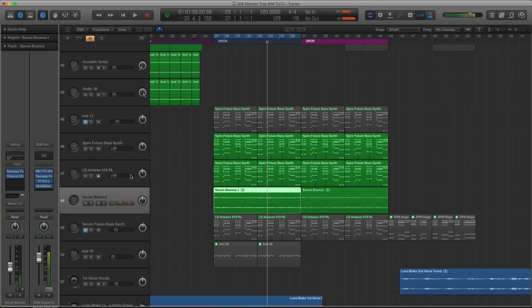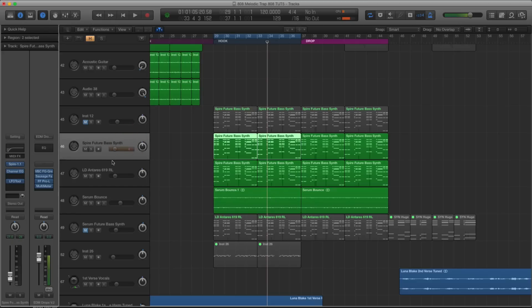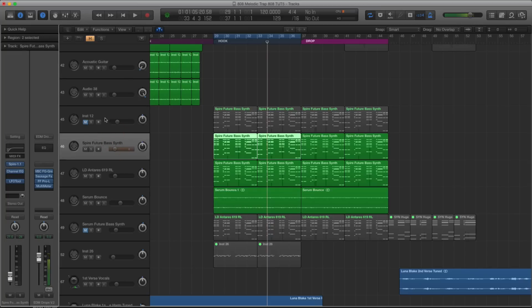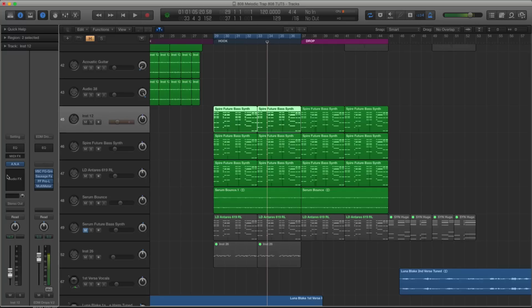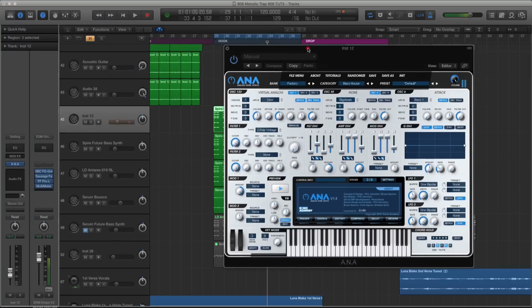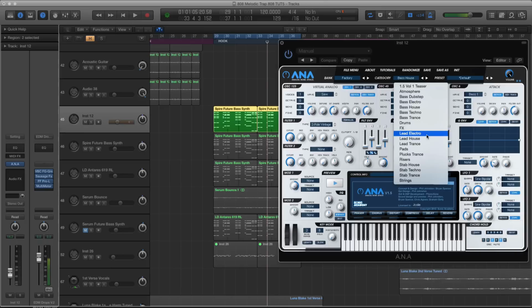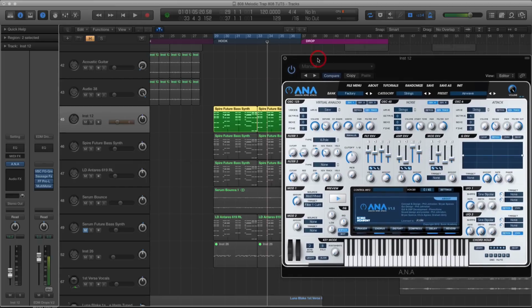Okay, so there's 2 parts to layering synths for future bass. There's actually layering different synth sounds together. And if you're wondering why I used 3 different synths for this, I touched on this earlier in the tutorial course. Every soft synth, every hardware synth, they all have their own unique character and sound. And I wanted to kind of blend the different characters together. So let's go to Anna now, and let's find a preset that we can layer this. I want to find like a square-oriented preset. So you can turn some presets into a string one might actually be interesting, into a future bass sound quite easily.